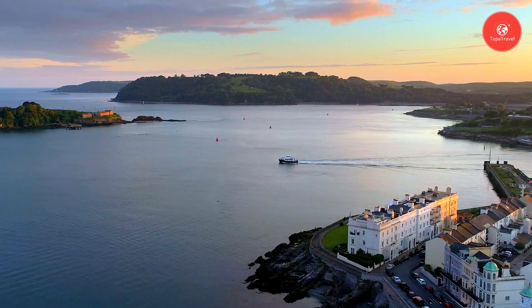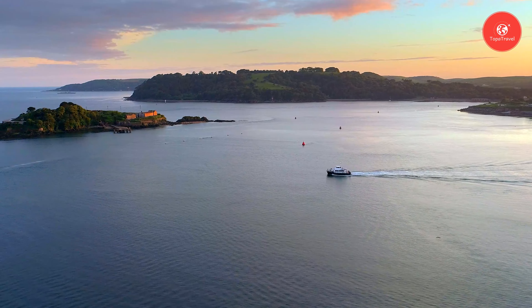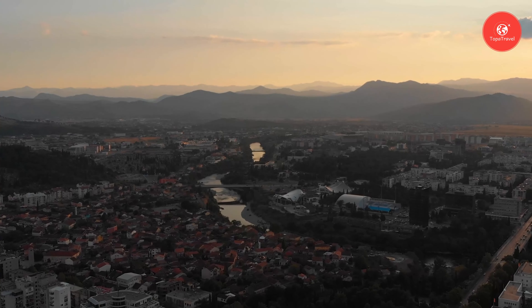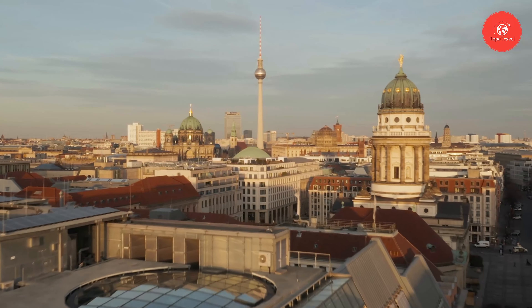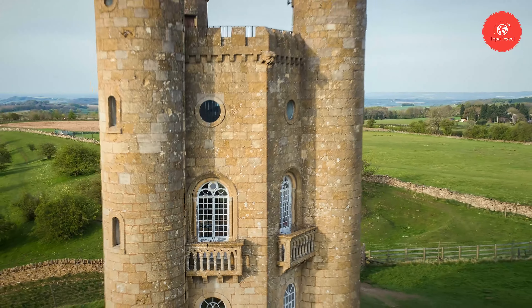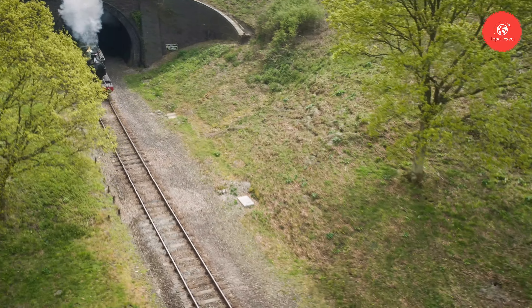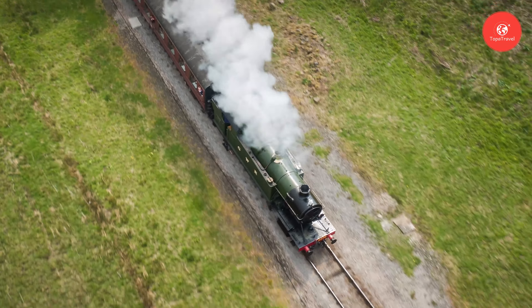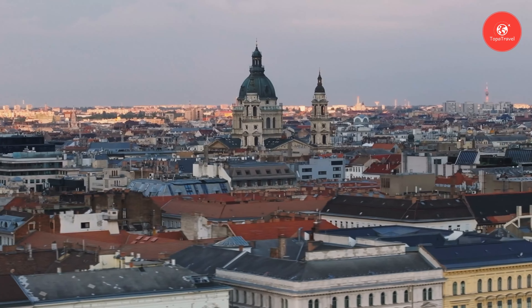Activities at the Grand Canyon range from hiking along the rim trails to whitewater rafting in the Colorado River below. For a taste of local cuisine, sample traditional southwestern dishes like Navajo fry bread and prickly pear cactus jam at eateries and markets near the park. Stay on designated trails, be mindful of wildlife and natural hazards, and consider purchasing a National Parks Pass if you plan to visit multiple parks. For fewer crowds, explore the lesser-known North Rim, and book accommodations in advance while packing plenty of water and sunscreen.